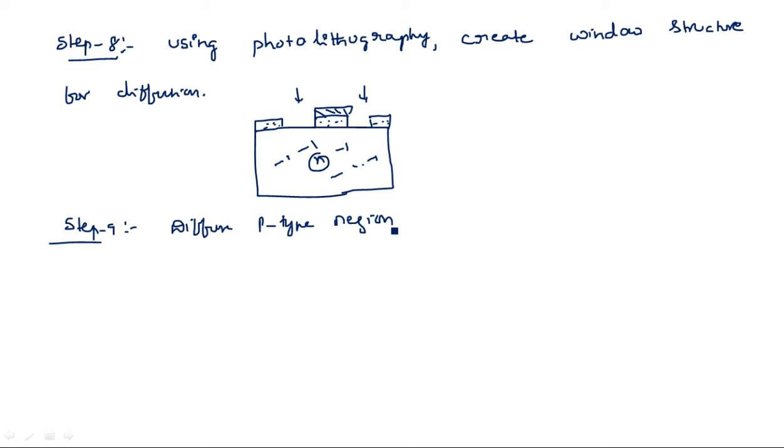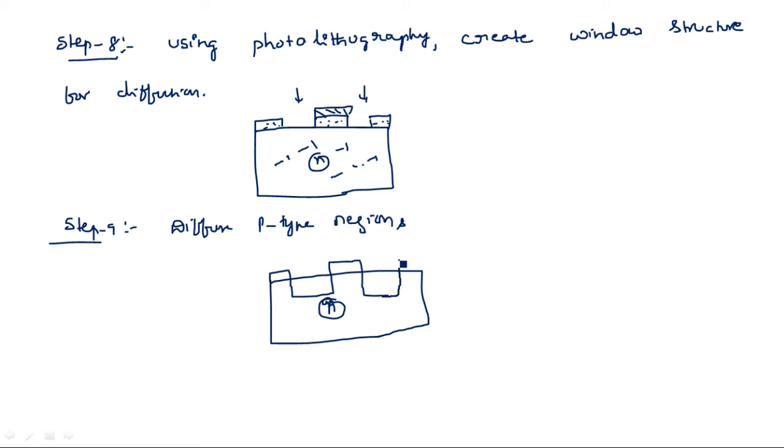We need to pass them through it. P-type regions. Then, okay, n-type substrate, here the oxide layer, diffusion here. Here a polysilicon layer is there, oxide layer, and here it is oxide layer. Now it is P region and it is P region. Okay, it is n-type substrate. Okay, what is the next one? Next one is to deposit the oxide layer again on the entire substrate.